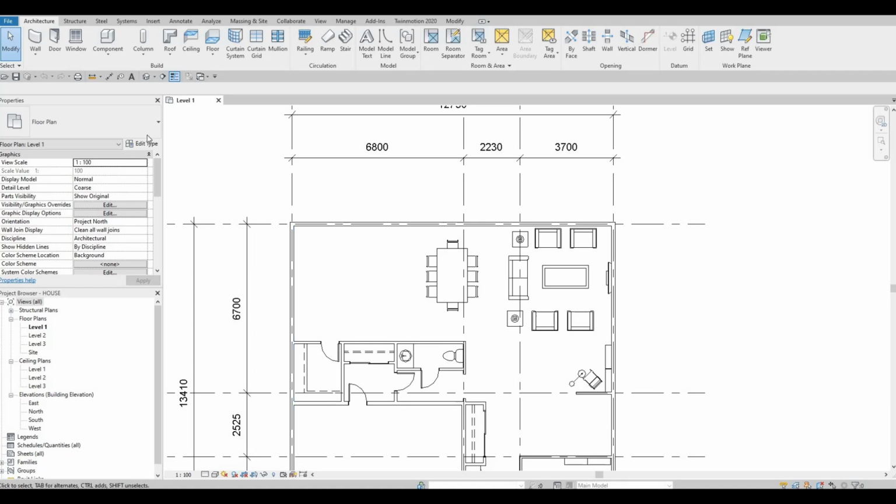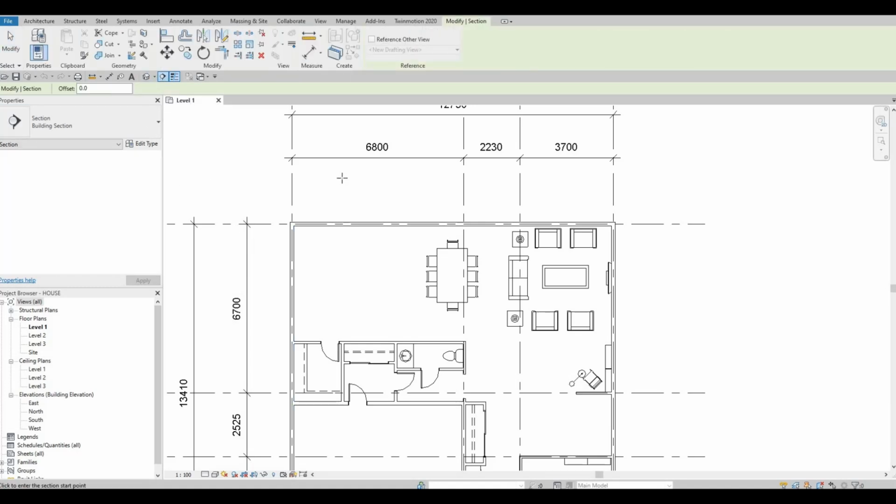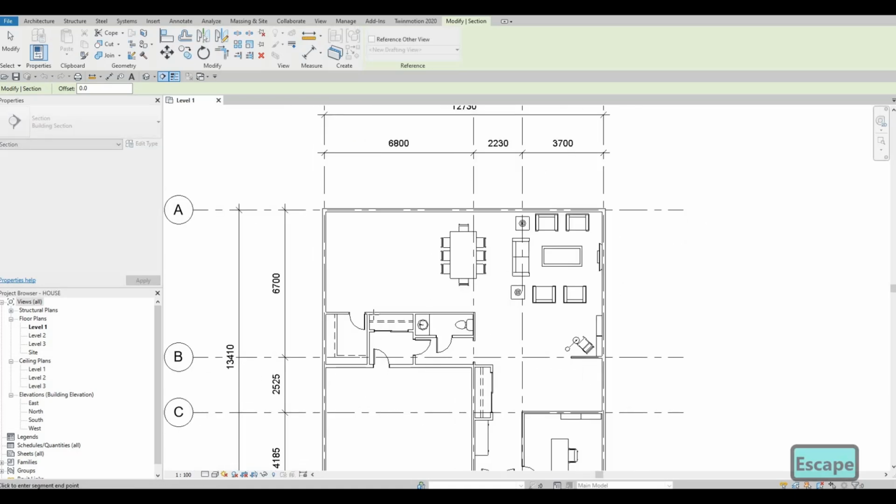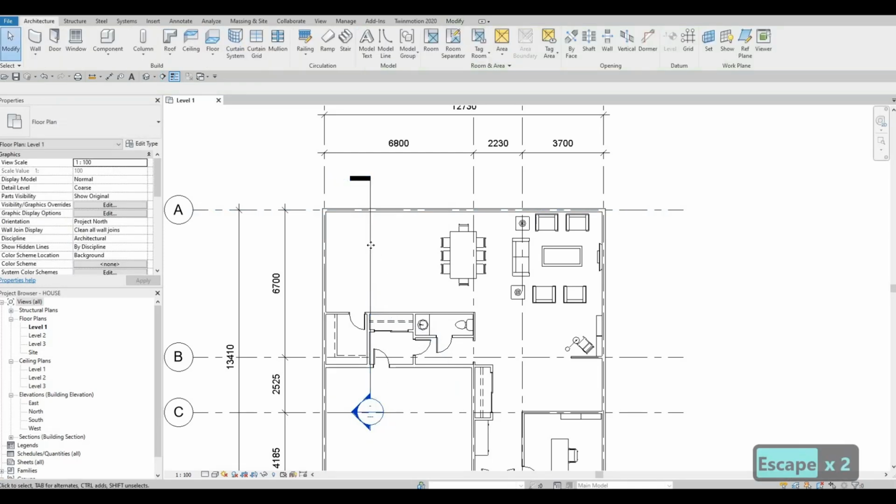So what I'm going to do is add a section line right about here. This is in order for me to see on this side. So I'm just going to press escape there and then go from the bottom to the top so that it's facing here.